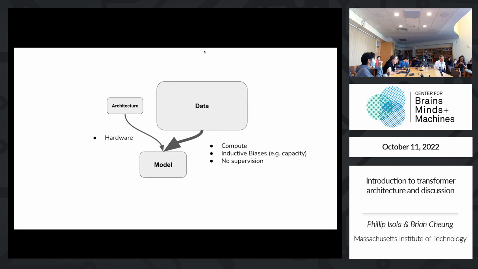I think one of the things we often forget is that a model isn't just its architecture, like the slide before. A model is also data. And once it's interacted with data, we have to understand data too, to understand what that model is doing. We can't just understand the architecture. And as these architectures become more generic, data is going to play a larger and larger role. And we're kind of back to trying to understand data rather than understanding what the architecture is. I don't know if that's easier or harder.